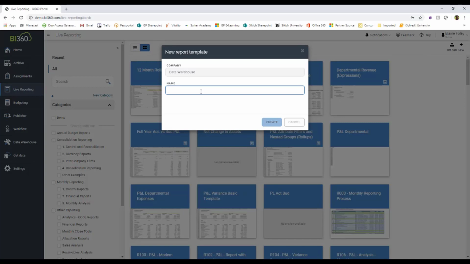Upload would be uploading a BI360 template, and then new would be generating a new BI360 template, which would be in Excel. So let's say I click new here, and then for company, it's just showing me data warehouse, but depending on your integration, if you were seeing different data sources or different companies within your integration, then I could change the drop down here to say test or production, whatever it may be.